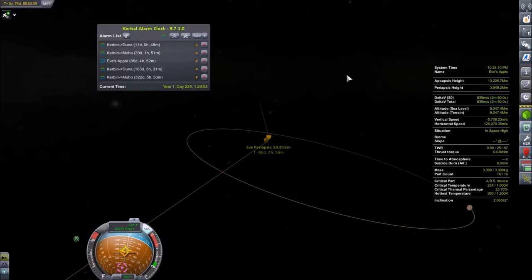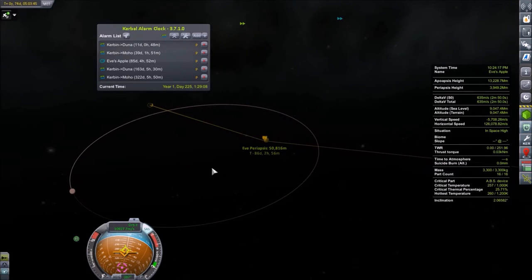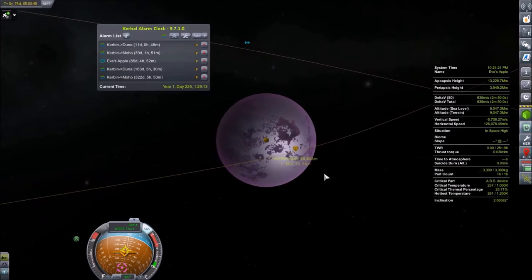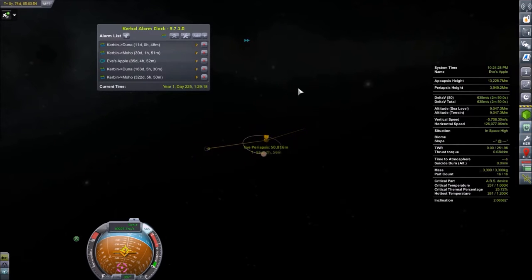And we'll obviously be doing a lot more in the space of that time, but at least that probe is on its way, and it's got its encounter set up. All we have to do is wait for it to get there. So we're going to F5 this, and then we need to get back to Kerbin.